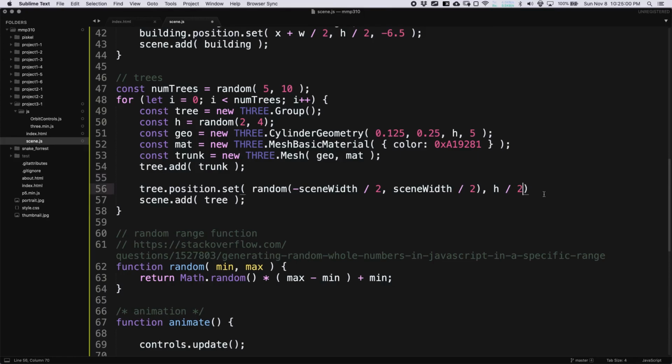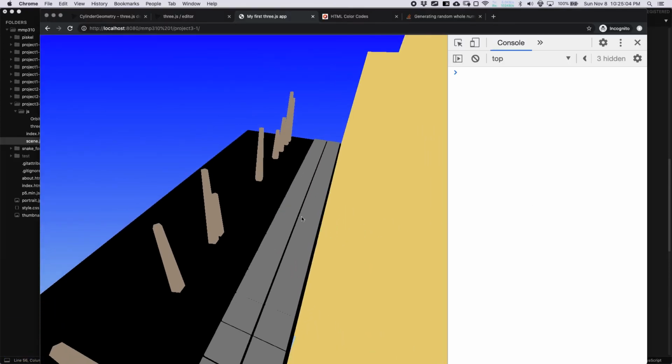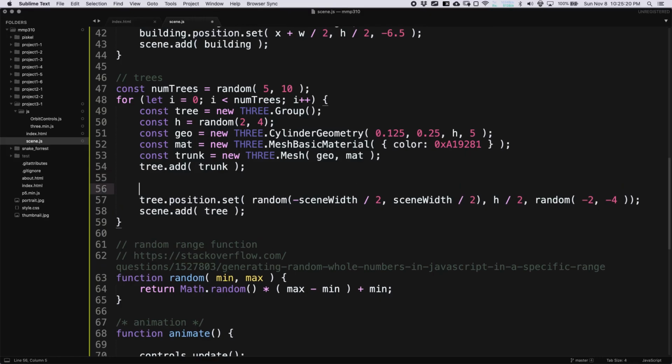So after height over 2, for the Z, it could be anywhere in here. So let's say random from -2, I think, to -4. Let's see if that looks right for the Z. This is a little confusing because I am just writing directly in here, so let's bring these out.